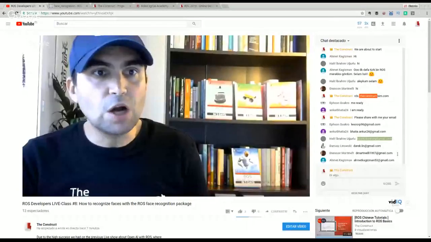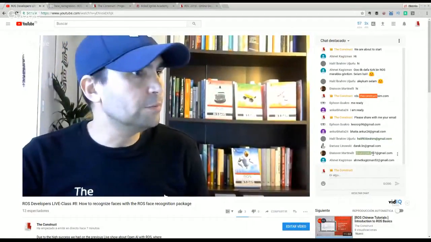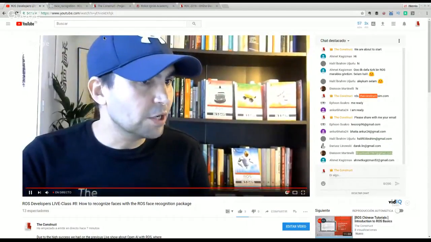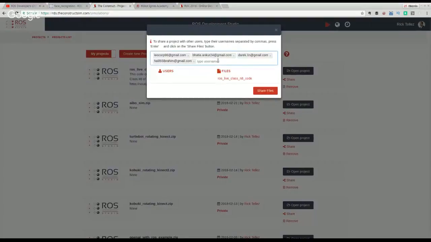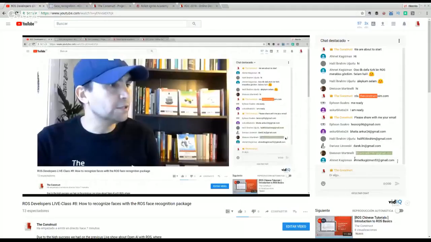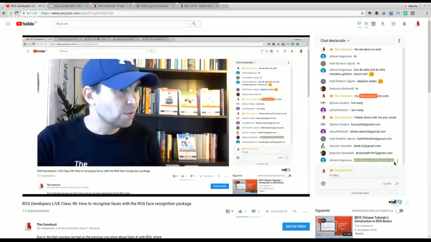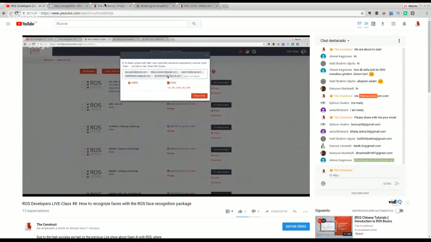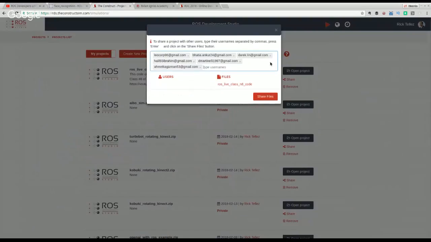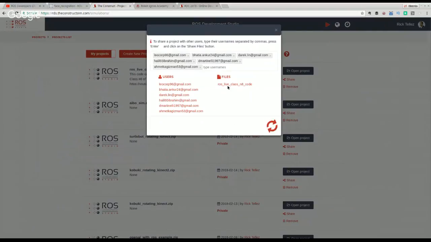Okay, let me show you how I'm doing this, so you can see, because it's quite simple. If I share my screen, you see here that I have all the addresses of the people, and then what I'm doing is to copy them. Wilson, so yeah, I'm putting here on the place inside the RDS for sharing the files. So that's what I'm doing. Copy and paste here. Great. So I'm going to share the files with you here. By pressing here, my project will be shared with all these people, these files.